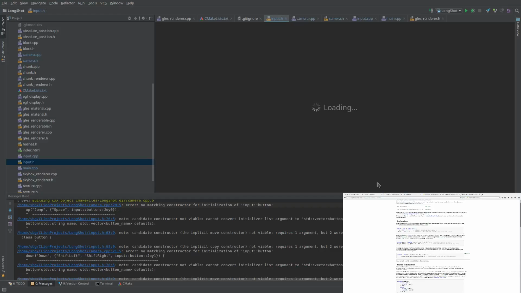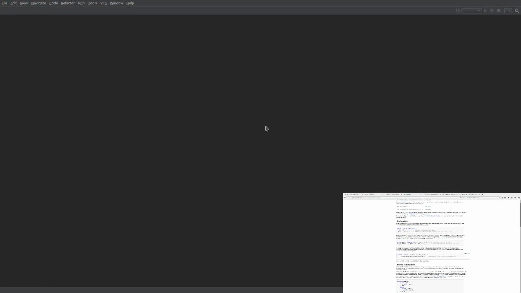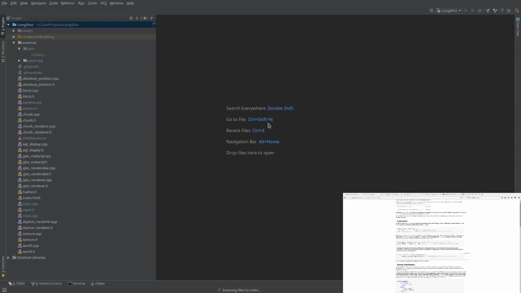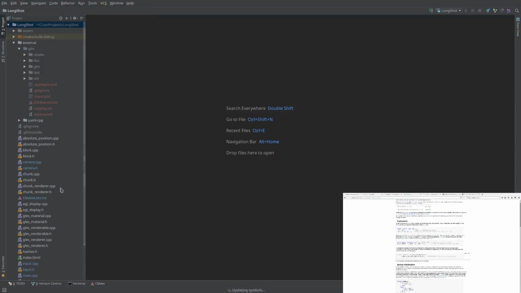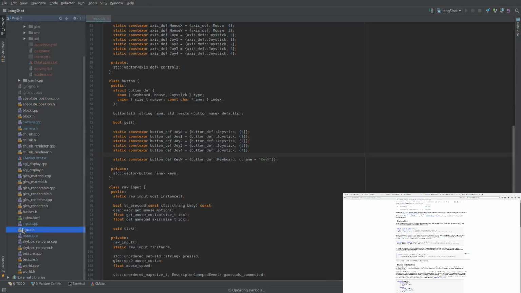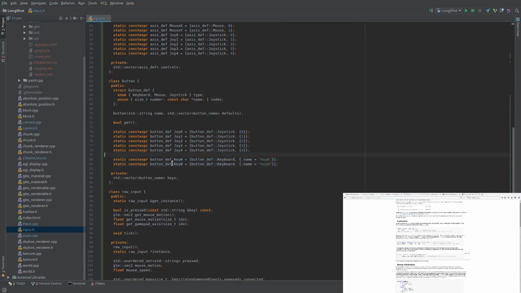Okay, I'm just gonna close CLion and start it up again and see if that helps. Okay, and the input header file. Great, now I can do stuff here.